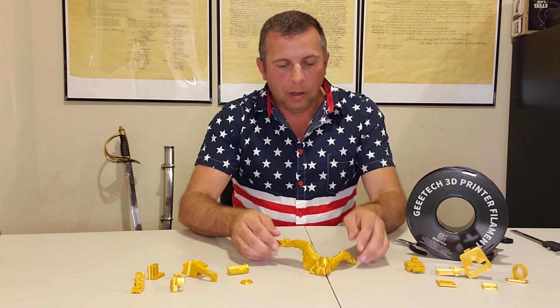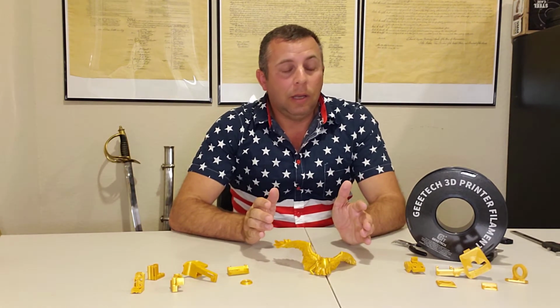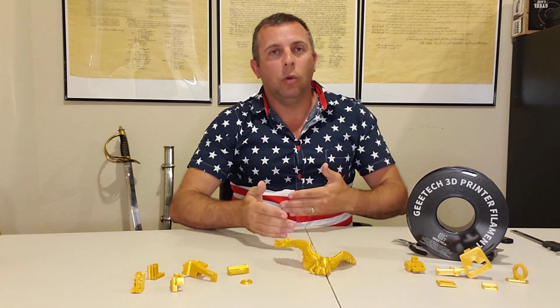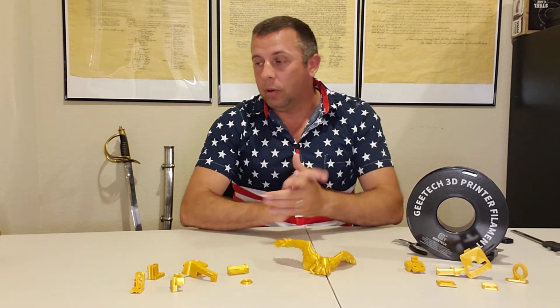Again, good detail in that. Compared to another PLA I've used for a similar model, the detail came out extremely well. And again, it just improved my own skill with the printer. I think that helped as well, but I'm very impressed with the detail.